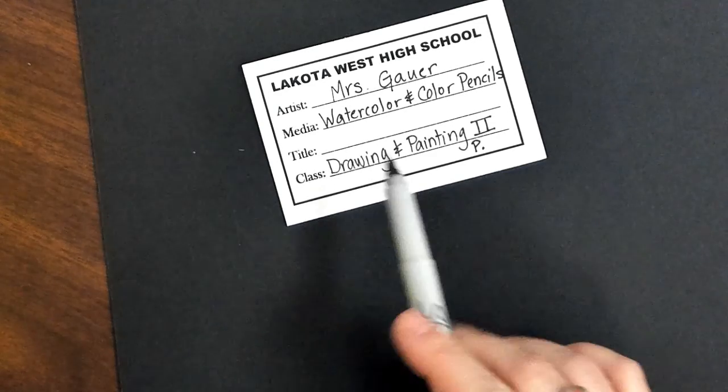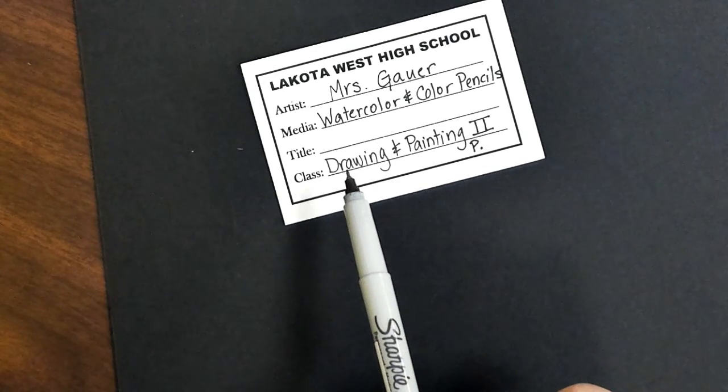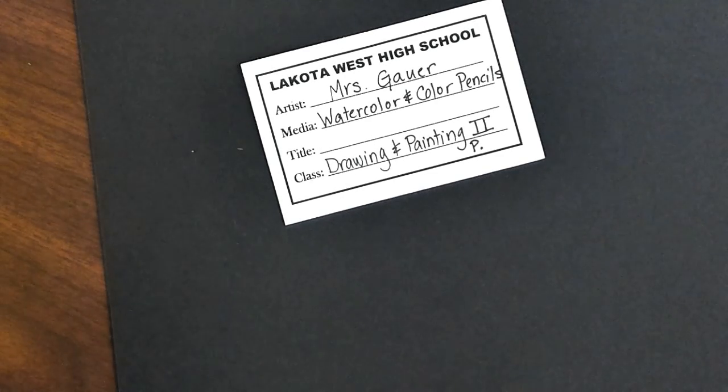Now title again, title of your artwork is the same as like the title of a book. It needs to be properly capitalized. Okay? The title does need to connect to the piece. Now, do you have to have the word blocks in it? No. Does it have to have anything to do with color? No. So you don't have to worry about adding those words into your title, but it does still need to connect to it.